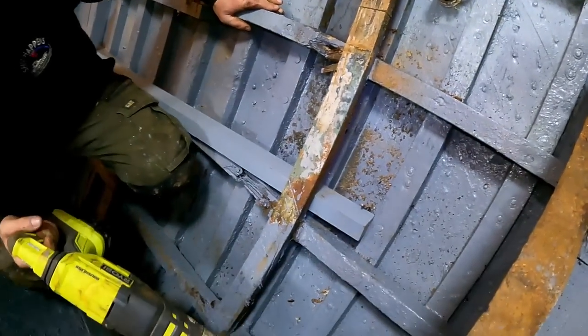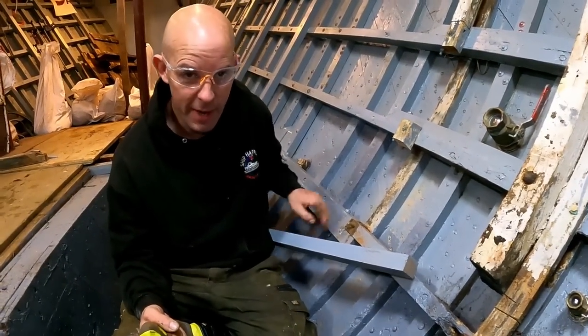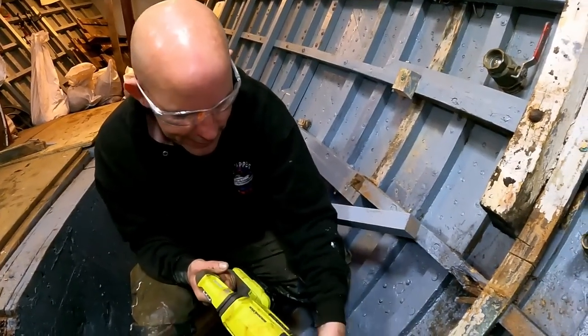Getting all my bilge dirty. What was going through my head when I was doing it? I was thinking, how can I stop making a mess because my jumper's going to show? Oh my god.